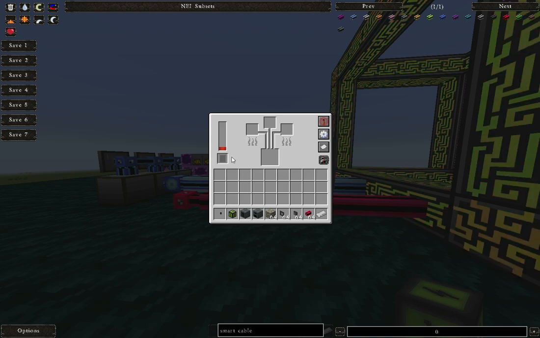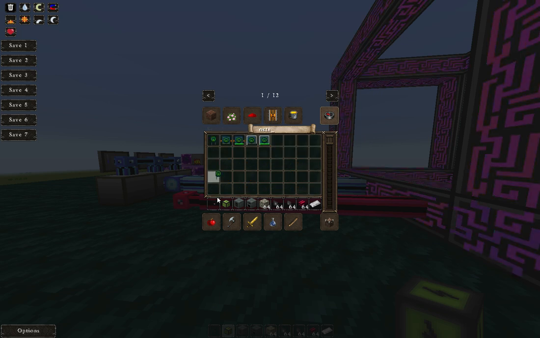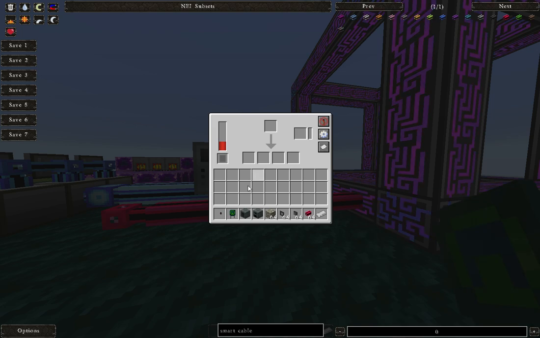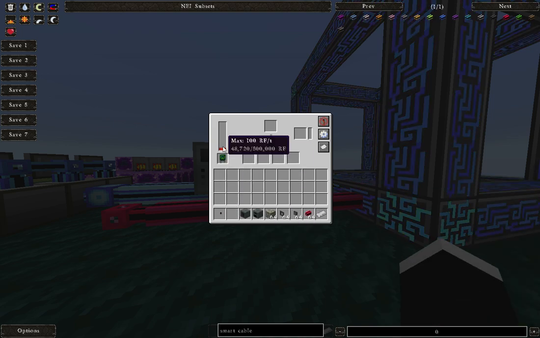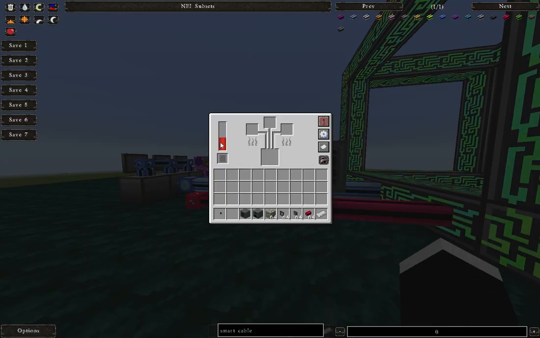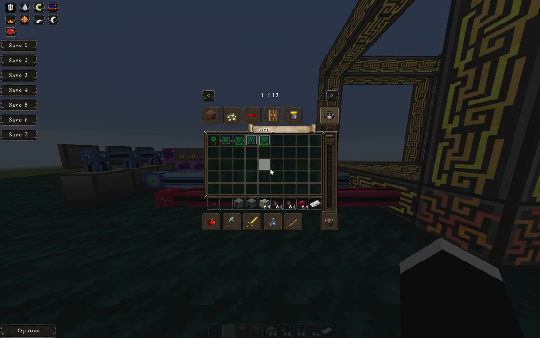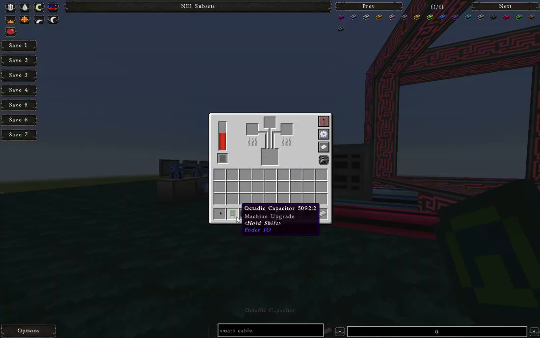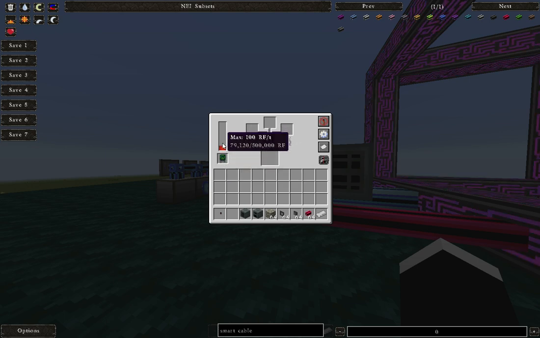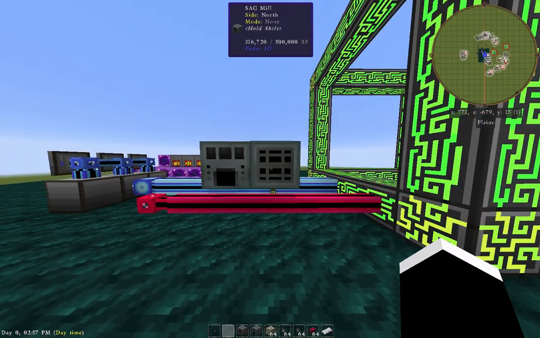And there's no upgrades in here. So let's go ahead, and I'll show you the Octadic Capacitor upgrade and put it over here. When you put this into the system, it's going to move the amount of RF from a very low amount up to half a million RF. You'll see how this went from 100,000 over here to 500,000 over here. So let's grab another one of these, upgrade both machines, and boop, you see the power disappears, but it's only because it went from 100,000 stores to 500,000 stores. So you kind of need these Octadic Capacitors, and that's the max upgrade you can use in these Ender IO upgrades. But pretty handy, and as you see at the top there, you can see what's going on.